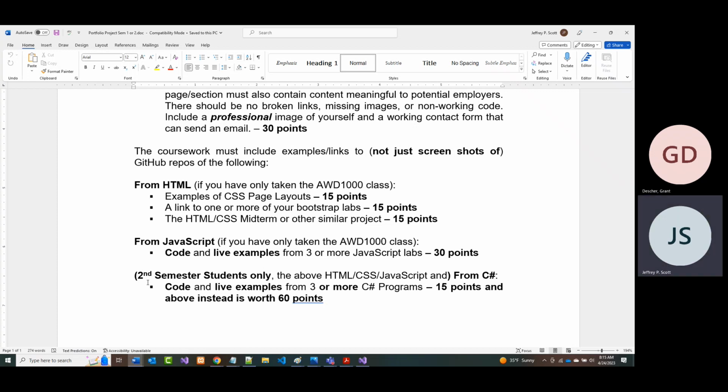Typically, people have brought up, for example, a CSS page layout they liked and taken a screenshot of it. How do you do that? Look on your keyboard for a print screen key near the top right corner, and that'll save it as a JPEG or PNG file. Then you make it clickable and link it to your GitHub repo.